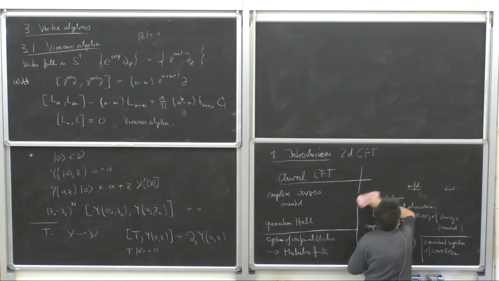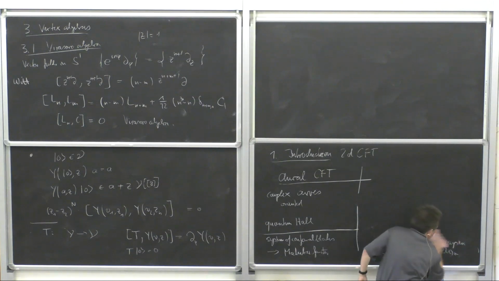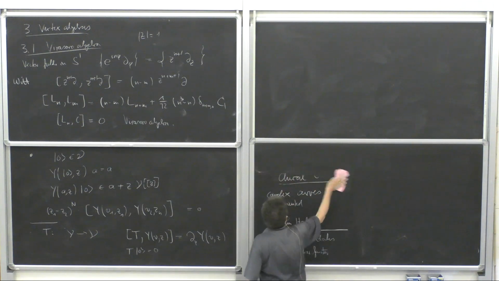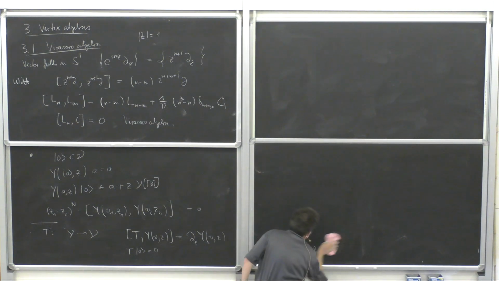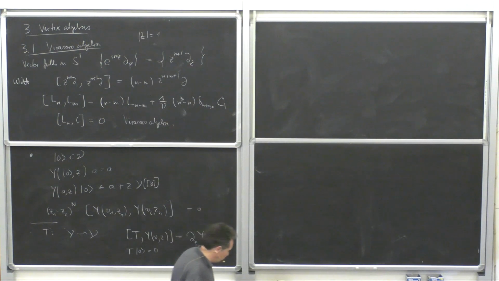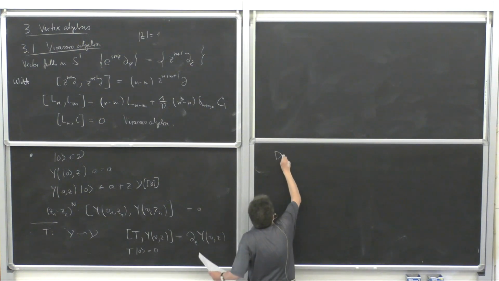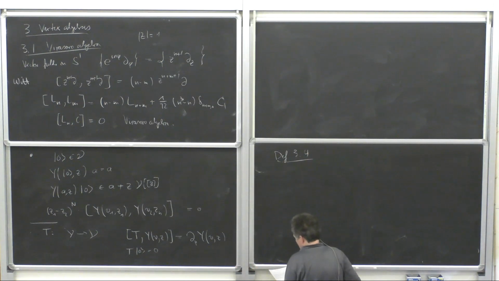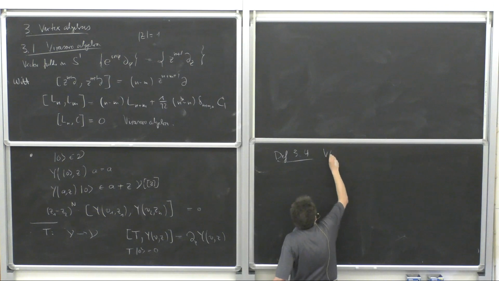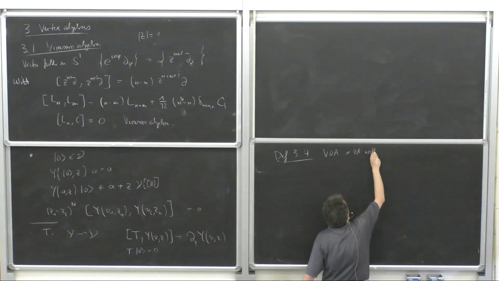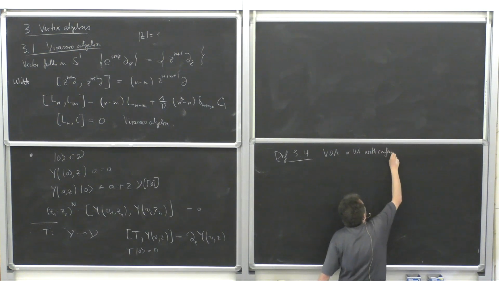And so if you see some other use of the words, be careful, read what the authors are explaining. I wouldn't even dare to say that I'm using what is today mainstream terminology. So let's do the next definition. A vertex operator algebra, or a vertex algebra with a conformal structure.